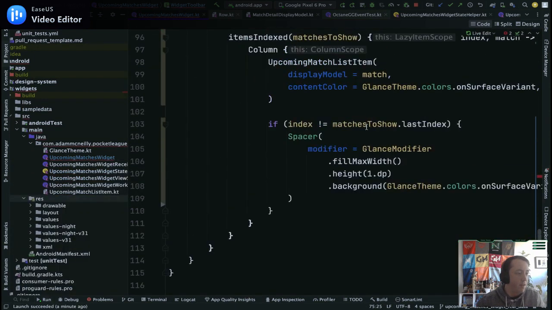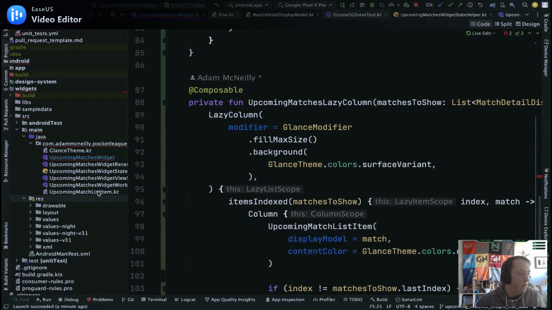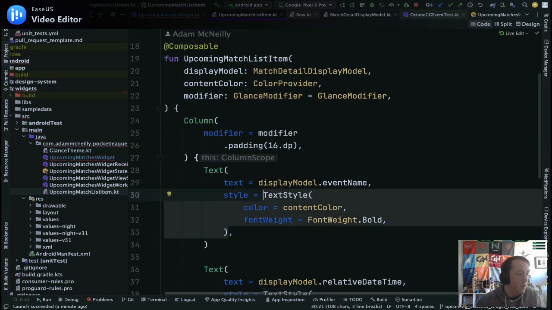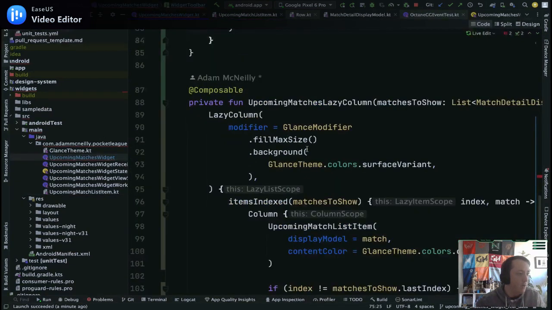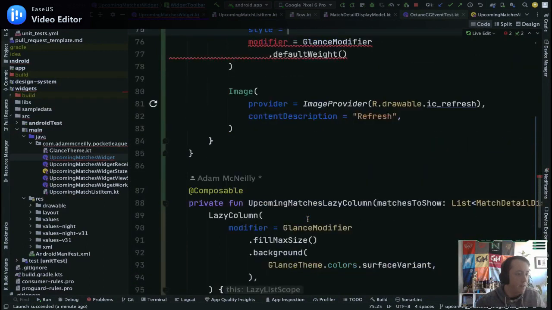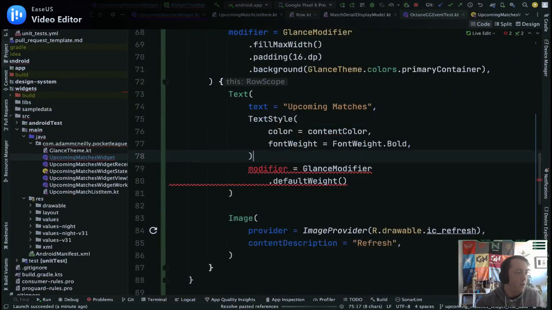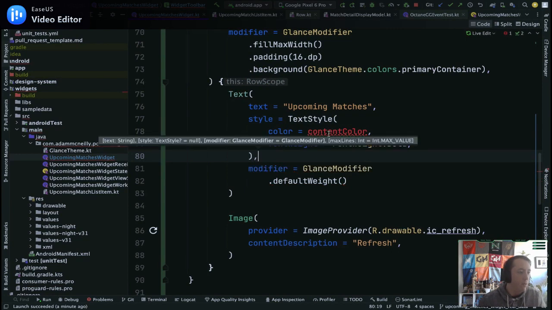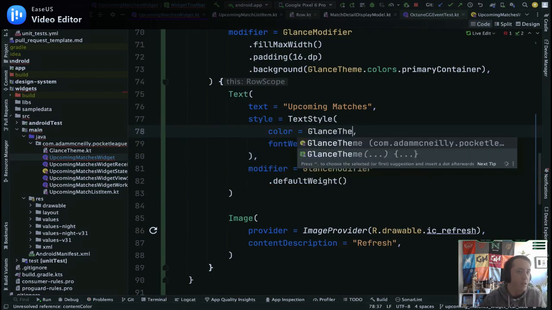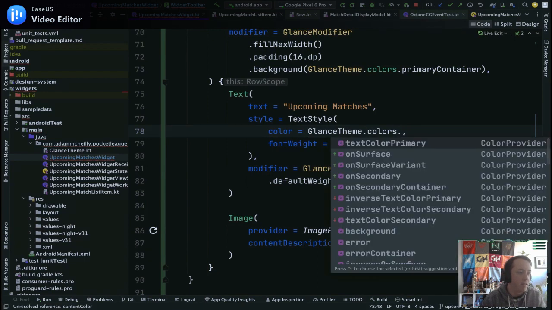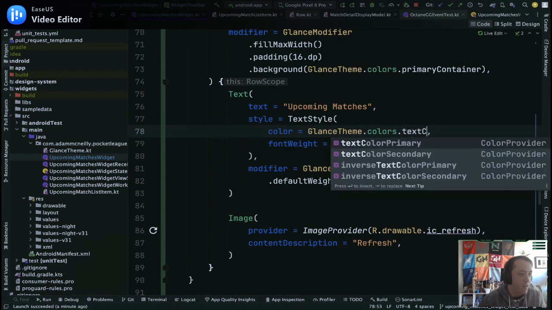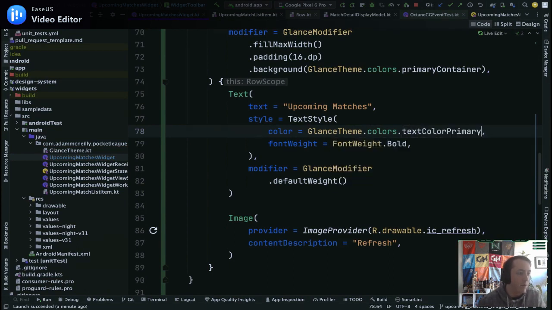Let's also do, what do I do with the other ones? We create a text style. We'll do glance theme dot colors dot text color primary.